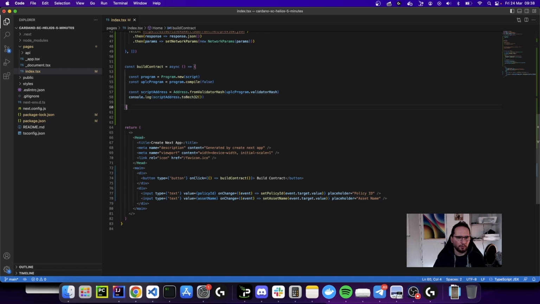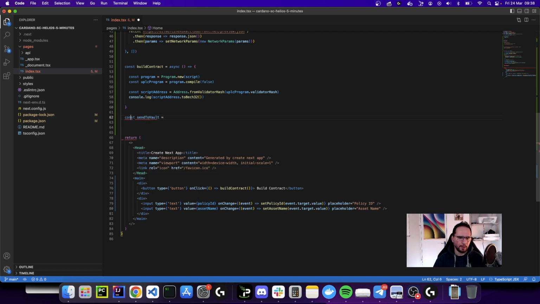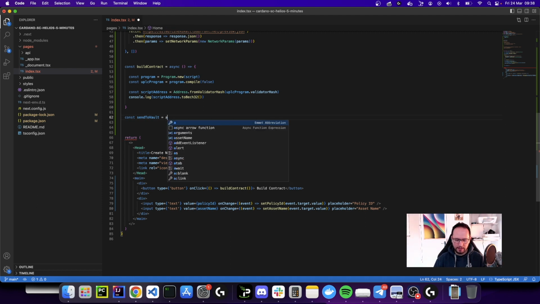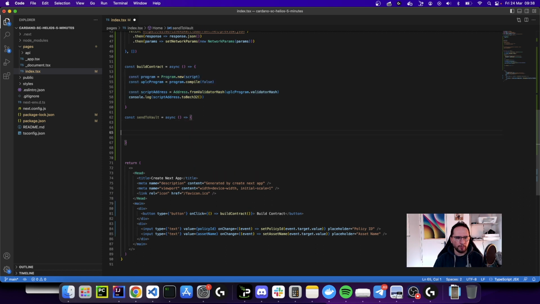We can now start to build the send to vault. Send to vault again is an async function. We require 0 params, and then we're going to be basically copying and pasting this little bit of code because it's going to be useful.